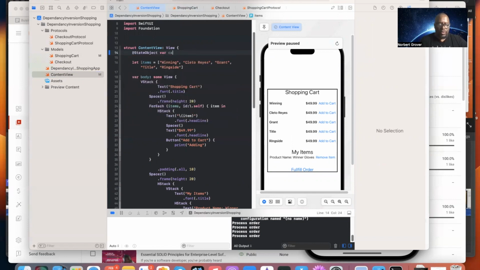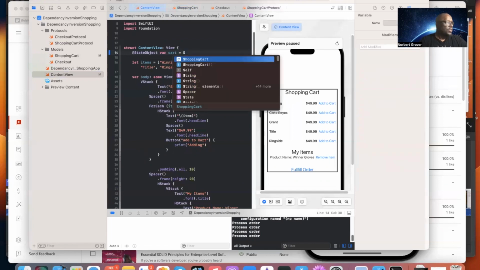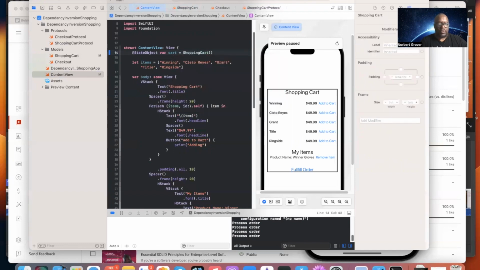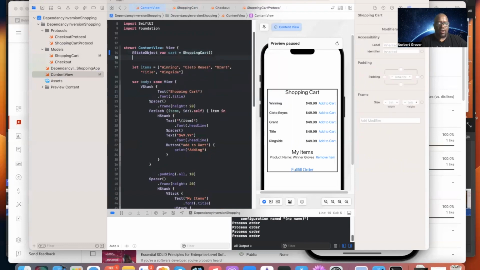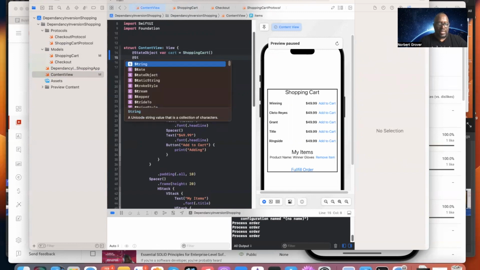Var cart equals shopping cart, right? We do have a shopping cart, right? That's our state object. Now what we need to do is add not state object, but state.